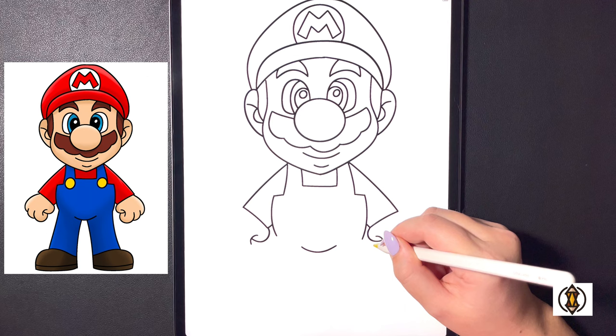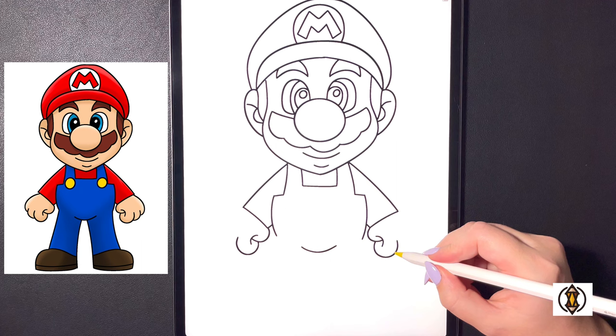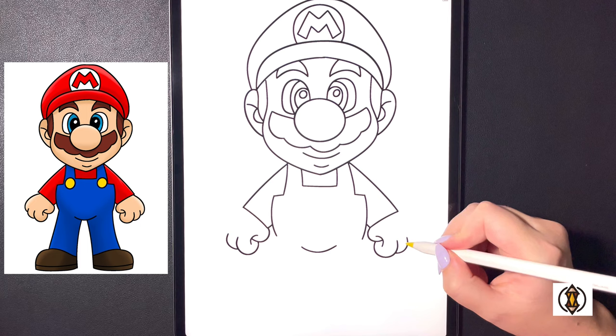Moving around that now, on the top, we're going to curve this all the way around and then over and in towards the top again. And we'll do the same thing over on the left. We're going to move around and do that two more times. And then for our last one, we're going to curve this all the way around, connecting it over and in towards the top.